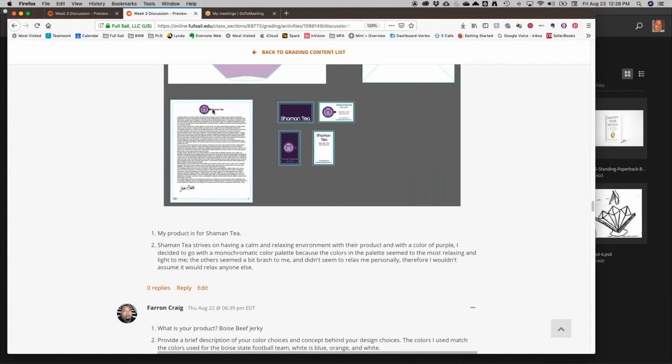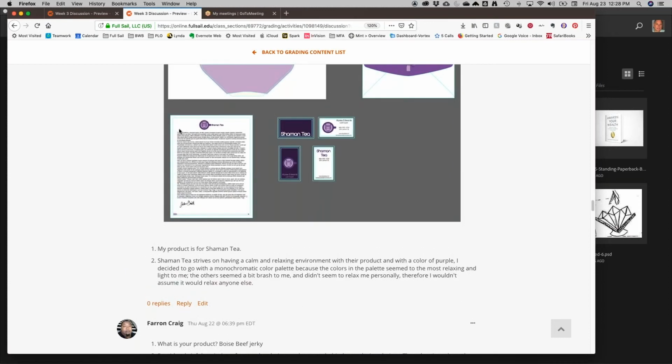And make sure your logo lockup is working in both vertical and horizontal. It feels like the logo is sort of pulled apart over here on the business card. If it doesn't work on a business card, then you need to rethink it. It should be able to work there.